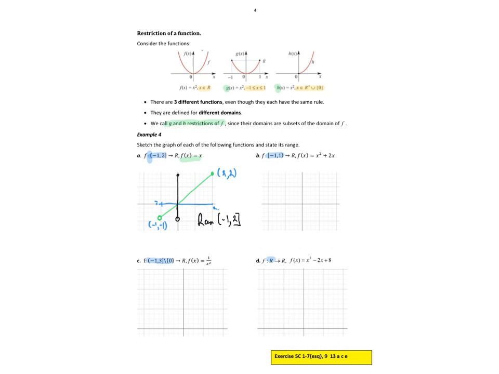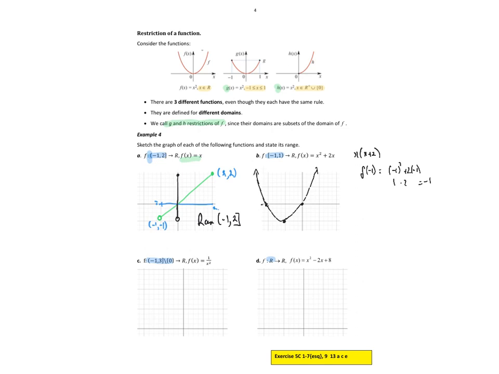All right, quick sketch, x squared plus 2x. x times x plus 2, if I do a quick factorise, which means intercept at 0, intercept at -2, turning point halfway between. If I even just work out what f of -1 is, I get -1 squared plus 2 times -1, 1 minus 2, which is -1. So it's at the point -1, -1. If I do the whole graph, it looks like this.